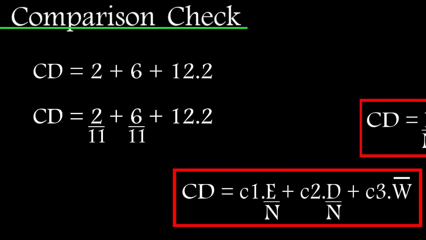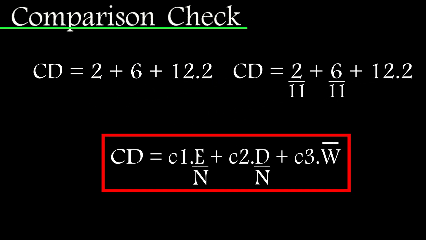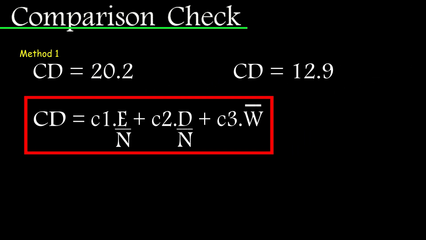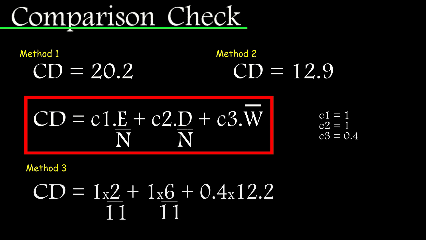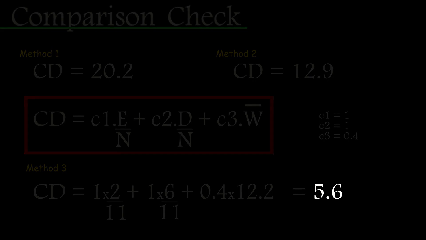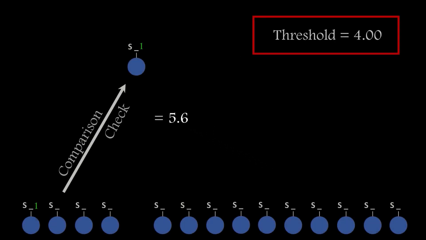And taking that final step of introducing the coefficients C1, C2 and C3 aligns us with the original solution proposed in the published paper. These are used to allow us to adjust the importance of the three factors and the values set here are the original ones from the paper. I've always used method 3 as I like the idea of being able to play around with the coefficients, but all three methods are valid. You'll just need a different threshold cutoff value to meet your species target objective. Here we can see that with a compatibility difference of 5.6, network A does not belong in species 1.